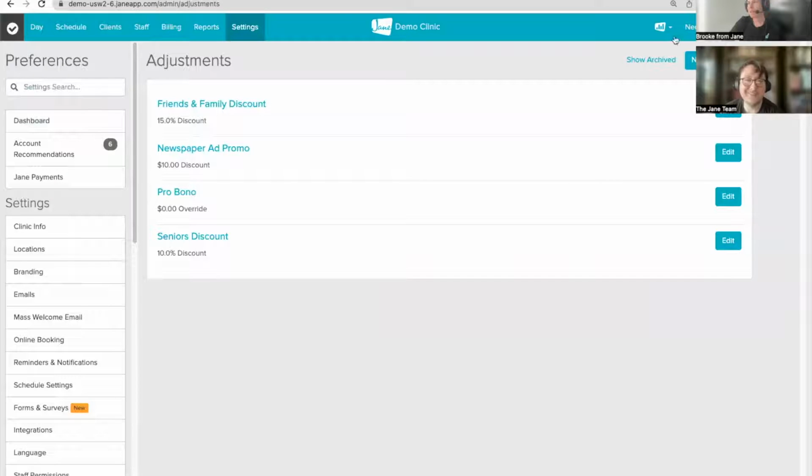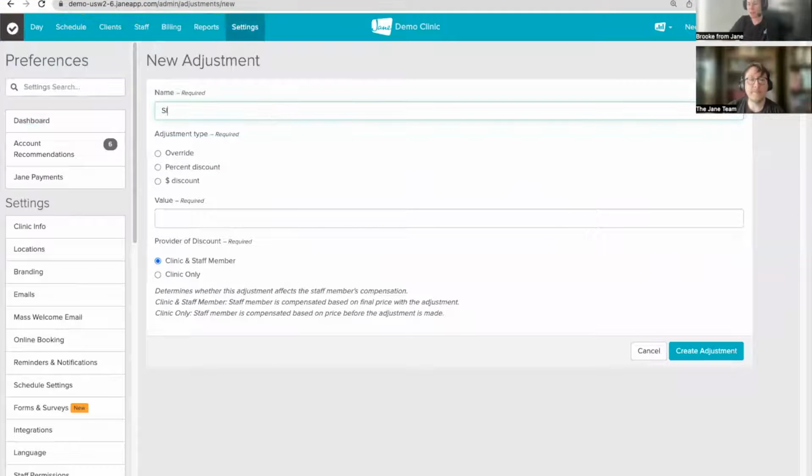I'm going to set up maybe a sliding scale one to go over that. We'll select the new adjustment button, and I'll just call this sliding scale. When you set up your adjustments, you have three options on how you want to change the price. The first option is a full price override.